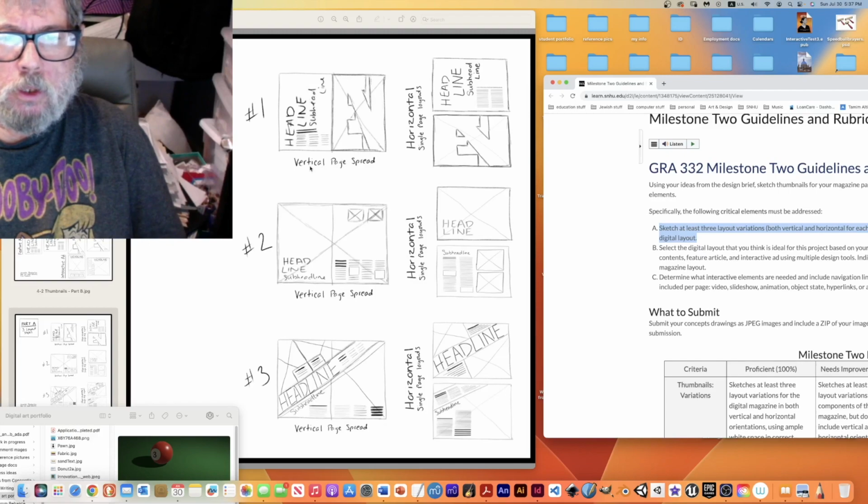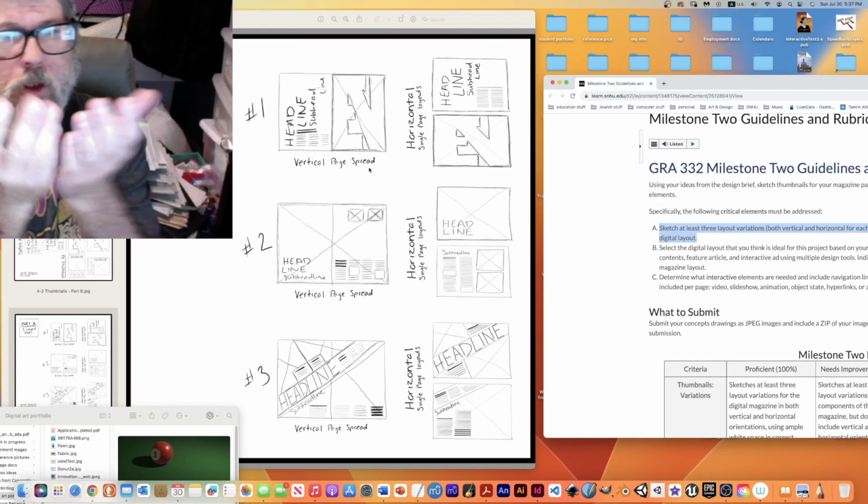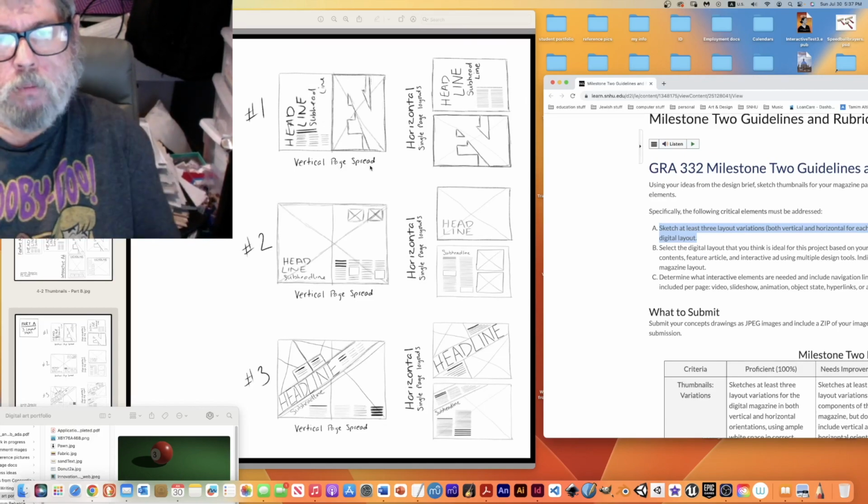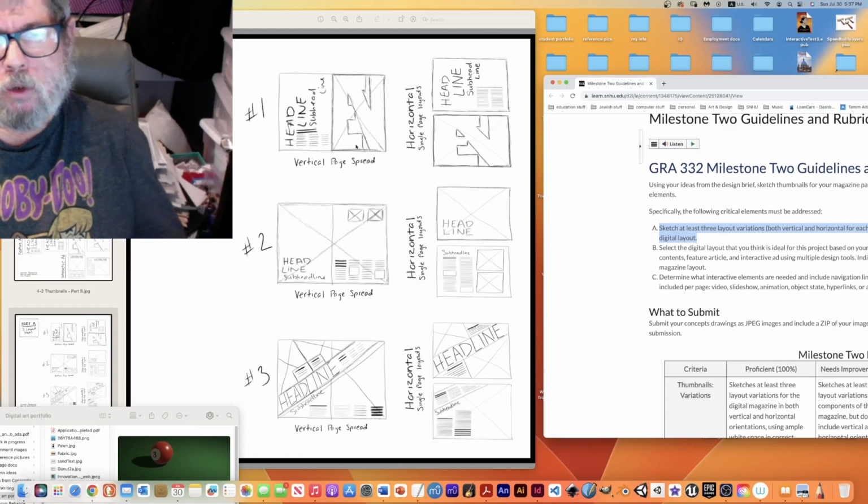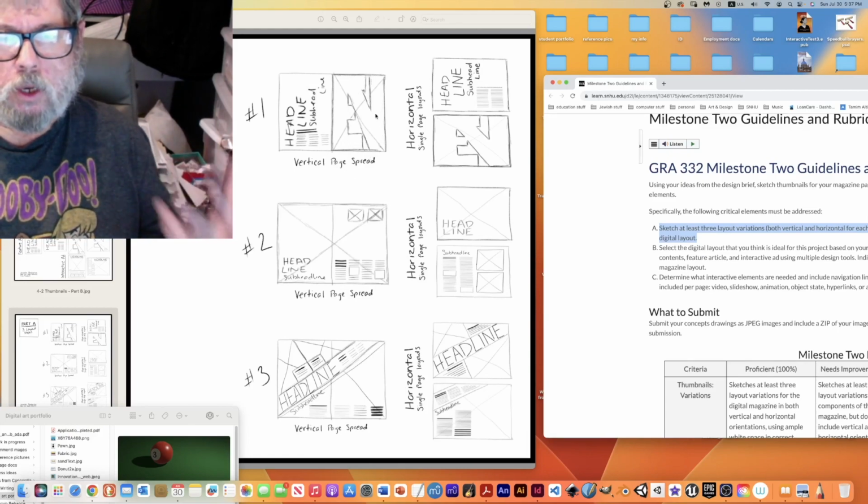It says it's a vertical page spread. So these are 2 pages that would be facing each other when you open a book, right? So she's showing what the spread might look like on this particular page. This is about vehicles. So she says EV, electric vehicles. So the big graphic there, just as a way to show that over there. And on this page, this is another page that's attached to that. The headlines are going to be sideways on this page. This is where the columns of text are going to be. And here's where her white space is. So this is example number 1. This is your vertical design.